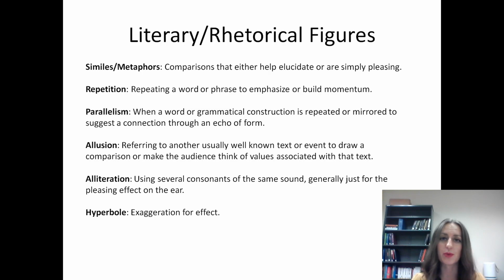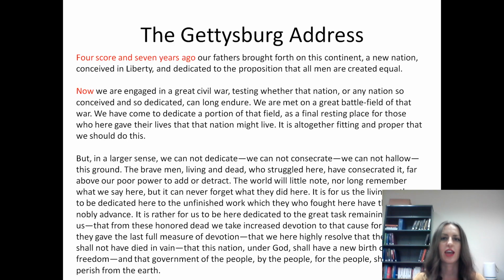If you're familiar with more, then keep an eye out for them in the text that we look at this week. But what we're going to do right now is actually analyze a text for some of its written rhetorical features. So we have here the Gettysburg Address, which hopefully most of you are at least passingly familiar with. This speech may be short, but it is packed with rhetorical strategy, which is why it's so powerful and still so popular. So I'm just going to point out a very few handful of strategies that are used here.